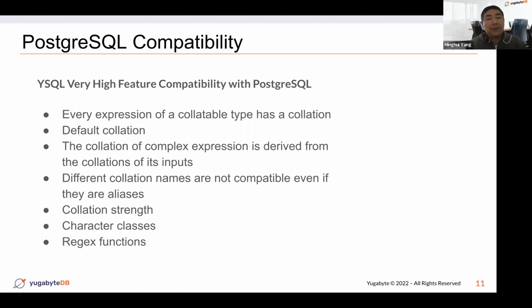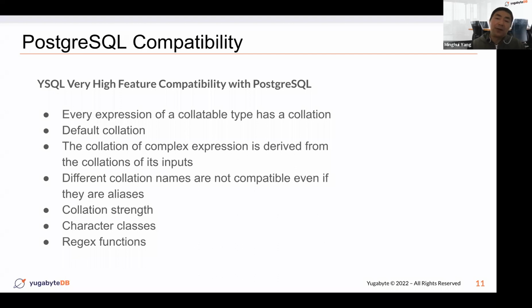If you are familiar with Postgres, and if you have used collation, if you have worked with databases for a long time, sooner or later you hit this collation issue. Then you're going to realize that YSQL has very high feature compatibility with Postgres. This slide has a lot of bullets on it, and the list can go on.